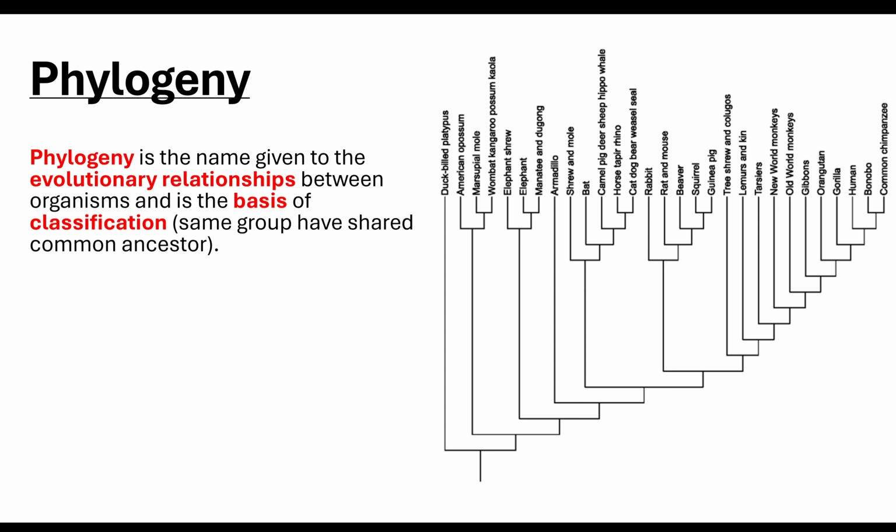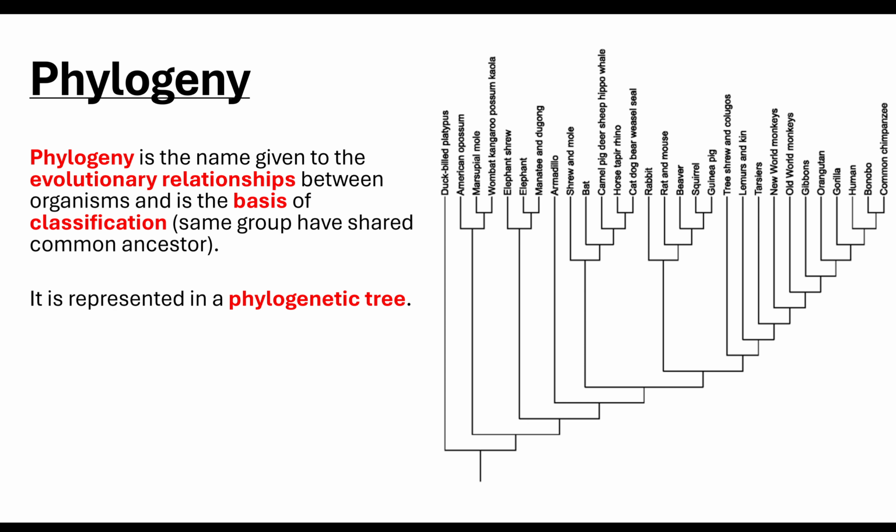So why is it that we put organisms in the same groups when we classify them? Remember, going back to classification: domain, kingdom, phylum, class, order, family, genus, species. If we organise organisms into their taxons, are they in the same genus, for example? Homo habilis, Homo erectus, Homo neanderthalensis, Homo sapiens. If we've grouped them all within the same genus, the generic name of Homo, they have to have a shared common ancestor. We tend to represent that in a phylogenetic tree.